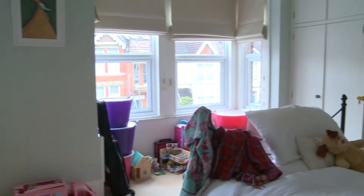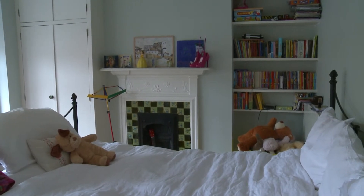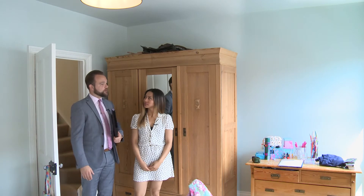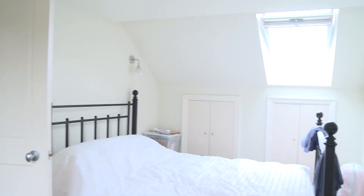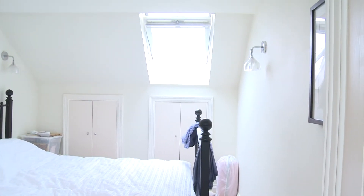This is the master bedroom. You can see you've got two lovely big windows here again, double glazed again to the front, and a feature fireplace in here as well. A really good sized bedroom — this is their showpiece really, they use it as their master room. You've got loads of built-in storage here, and a lovely Juliet balcony which looks over the rear garden, with a skylight to the front as well.